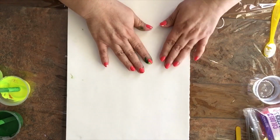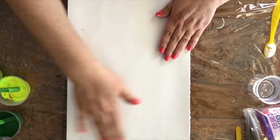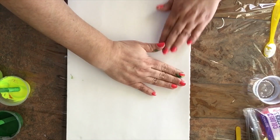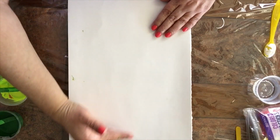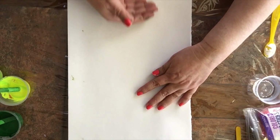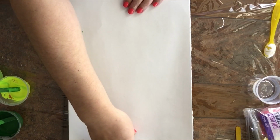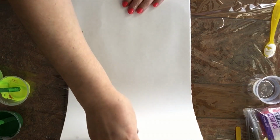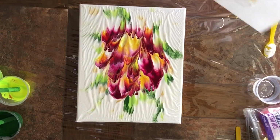I'm not going to have air bubbles in it. So I'm trying to get all of that air out and really incorporate the paint in there. So I'm kind of gently going through this and getting those air bubbles out. And something I forgot to mention is this paint does not require silicone.